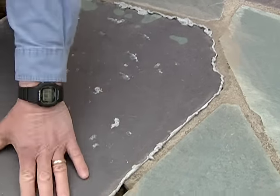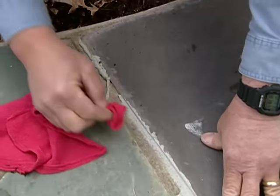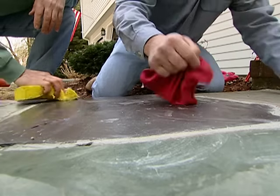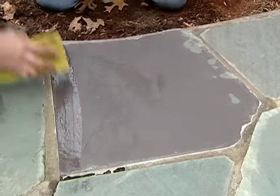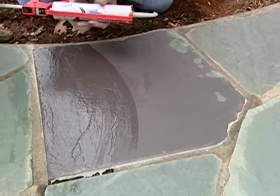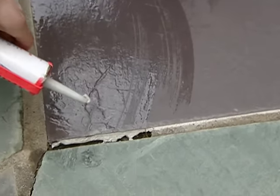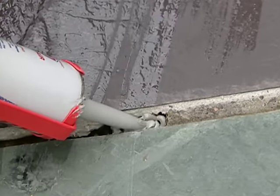Now I think we'll just go along the edge and do a quick cleanup. Get that sponge and we'll wipe it right off. With the stone all clean and set in place, we've got one more void left to fill in. Take this mortar joint repair and fill in that big hole right there.